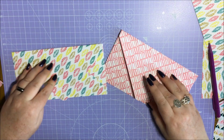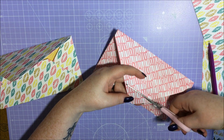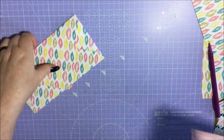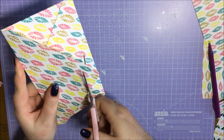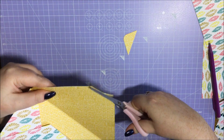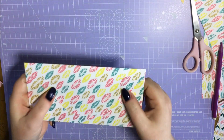One extra thing I'm just going to do with these is chop off the point, just because I like to, and the point actually drops down a tiny bit over the bottom of the envelope. You can see it slightly better on this one. See where that's dropping down there? So I'm just going to get rid of that and instead have a flat edge, although that's very wonky. There we go. Have a flat thing there, which I can put washi tape on so everything stays inside nice and sturdy.